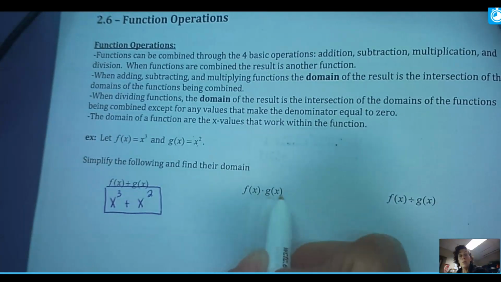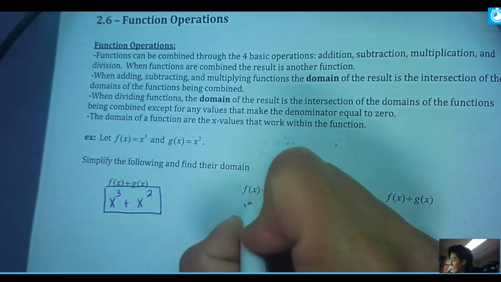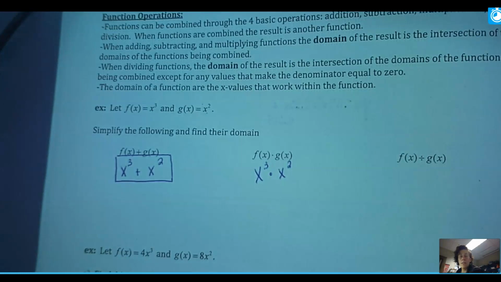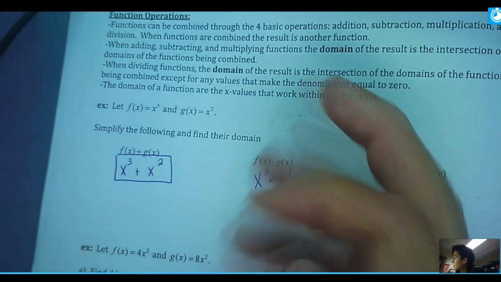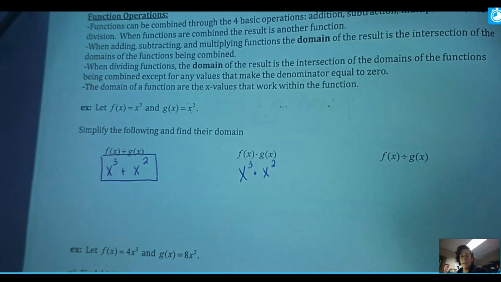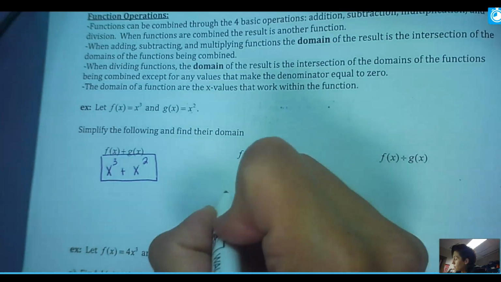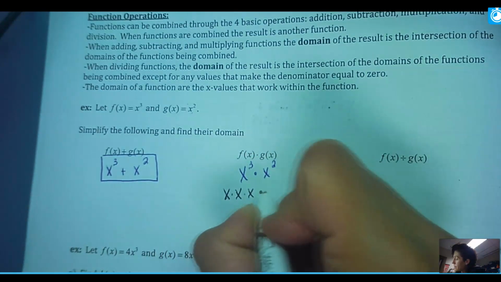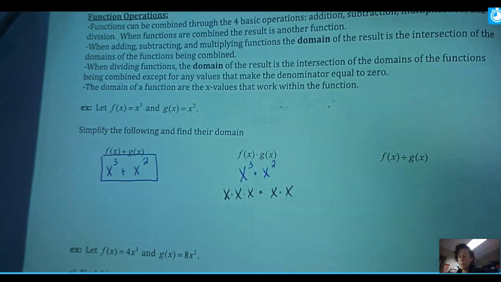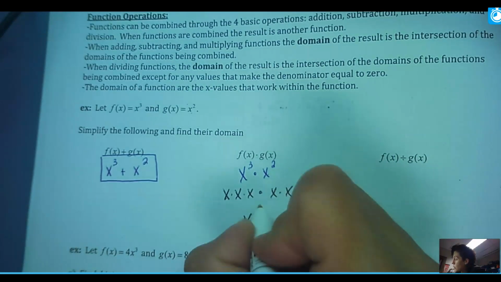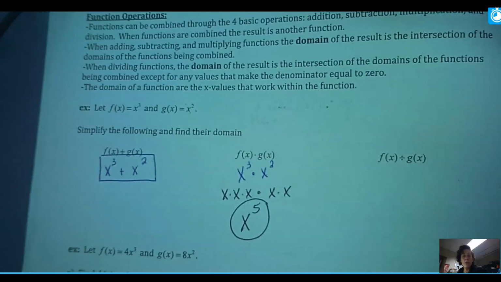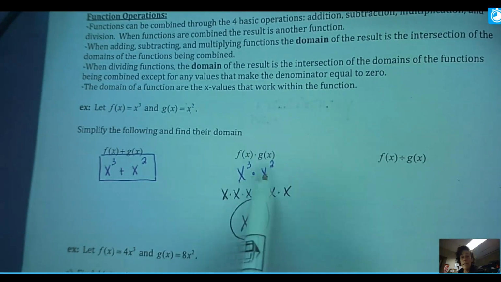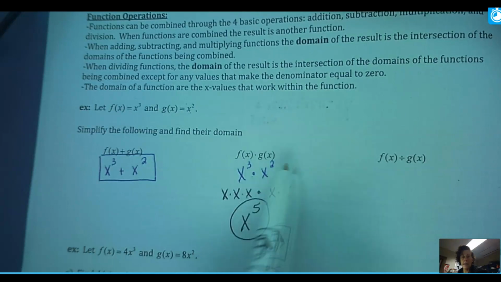So now what we're going to do is we're going to multiply these functions. So I'm going to take x cubed times x squared. And this is kind of reaching back into freshman year, your exponent operations. And multiplying is a little bit more forgiving with the operations that you can do. This says that you have 3 x's multiplying. And then this one says you have 2 x's multiplying. So how many do you have altogether? You have 5 x's. So what you would have learned middle school and freshman year is that when you're multiplying and your bases are the same, they both have to be x, that you can add the exponents.